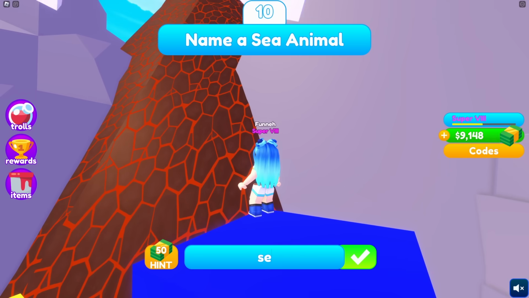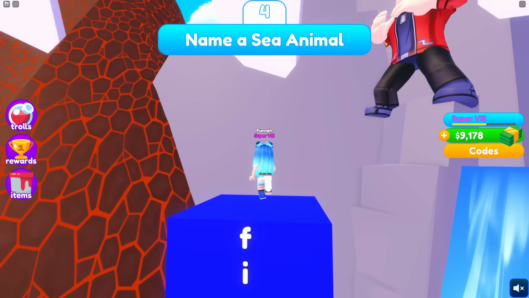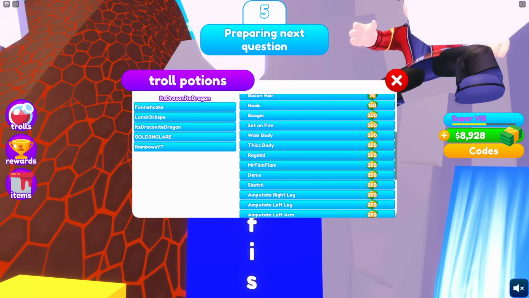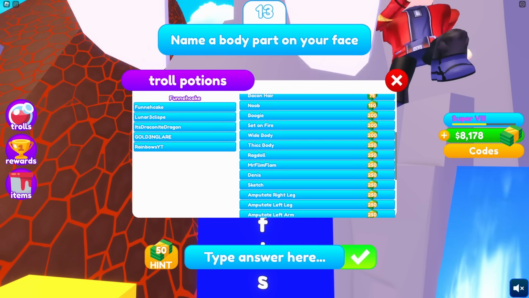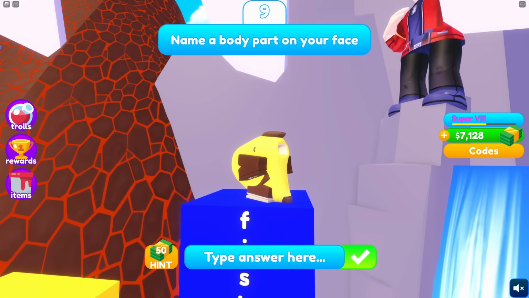Name a sea animal. Seal. A fish. What does it matter? It's making me sick. What are you doing? Funny. Are you trying to shrink? Oh. Wow, how funny!